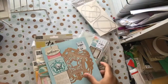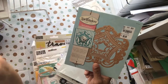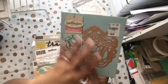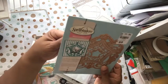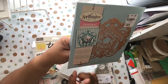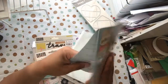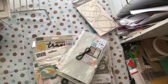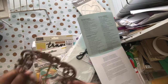So small little envelopes. And the last Spellbinders, which I think I do not have, is this 4-piece set, which is Labels 48 Decorative Elements, S6044. So it was a Nestabilities, and this was $6.99, and it's 217-4972, and I will show you that. And this is Decorative Elements, so it actually goes with Labels 48. So you have the Labels 48 nesting dies. The Decorative Elements, compare it with that to actually take your plain nesting one to the next level. And I'm going to show you those sizes and how large they are.